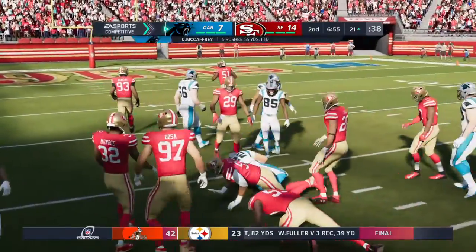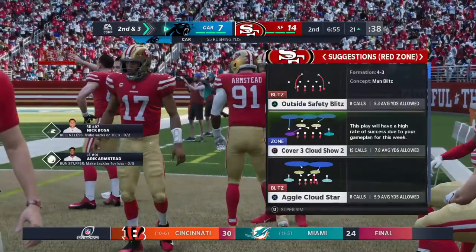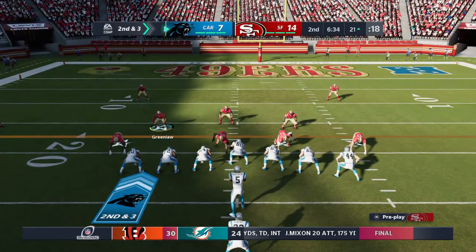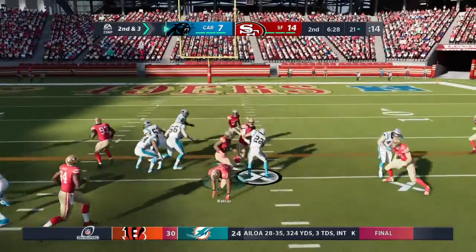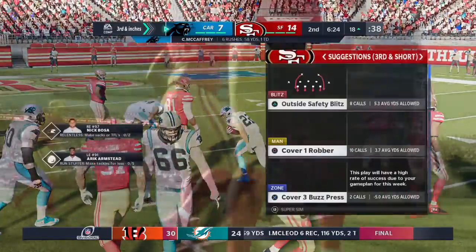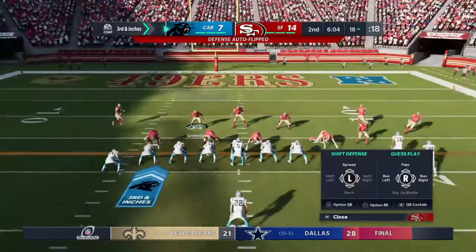And boy, showing how tough he can be to bring down, just fighting his way forward to pick up 7 yards. So they'll come up after the gain of 7 on a 2nd and 3. Bridgewater going to give this to McCaffrey. Christian McCaffrey on the pretty good job defensively. Thought he was going to get it, but they knew where that marker was, and they stopped him just short of it.